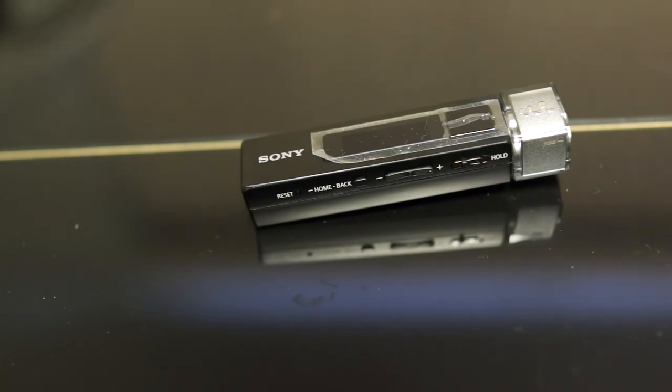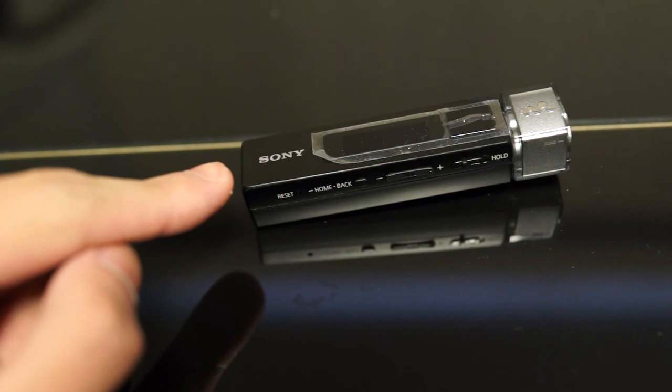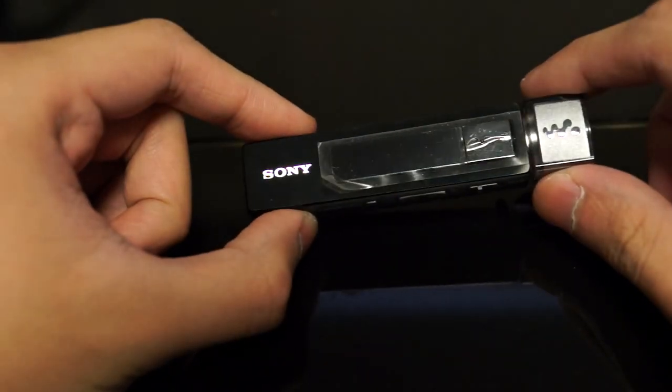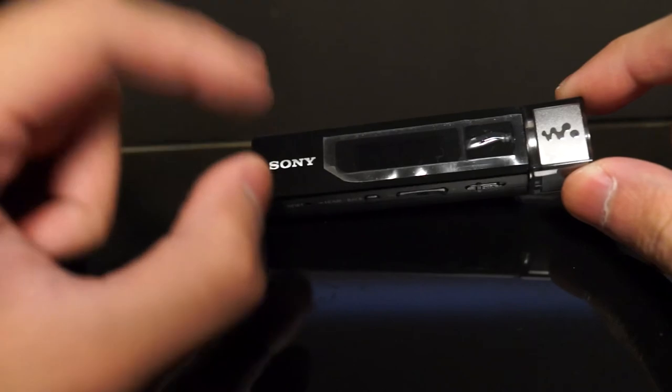In conclusion, is this a must-buy and is it a keeper for me? Well, it is actually a keeper for me. It's not inconvenient to just pocket it or clip it on a shirt alongside my smartphone. For $120, being pretty much the ultimate Bluetooth receiver, I'd say it is a very, very good buy. But of course, not everyone values slightly better sound quality than their smartphone — some people just want convenience and don't need a hands-free Bluetooth kit. For those people, it's probably best to stick with your smartphone. But for those looking for something extra, you also have the added bonus of saving your smartphone battery by using this to listen to music instead.